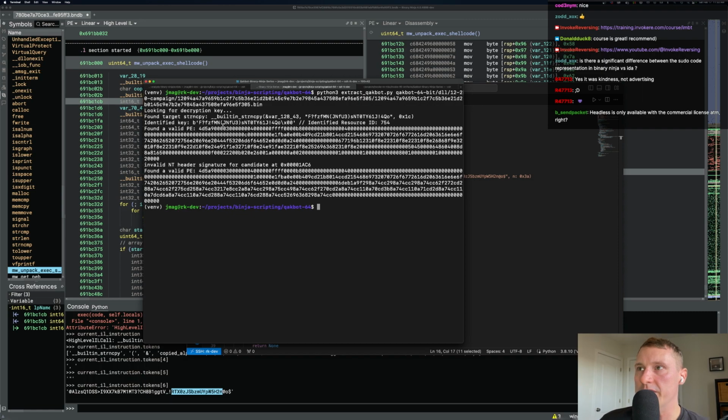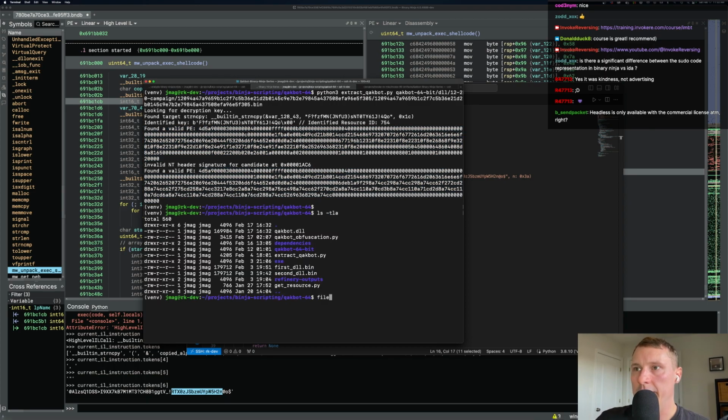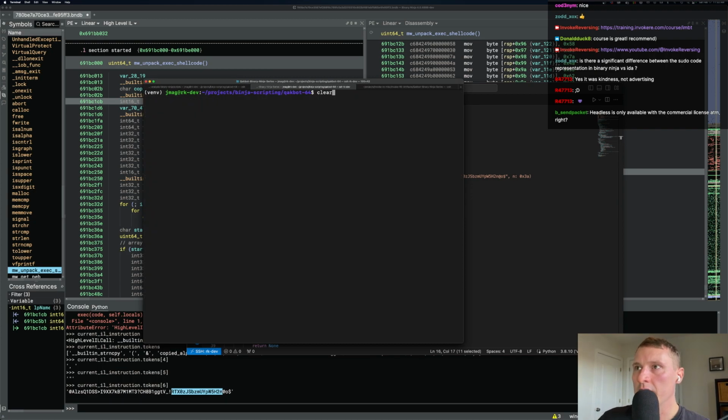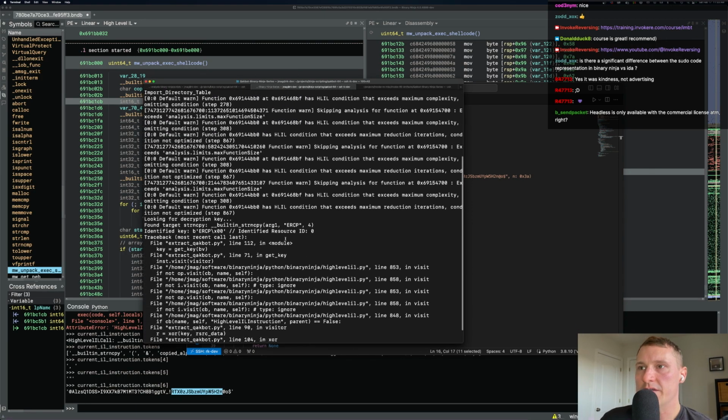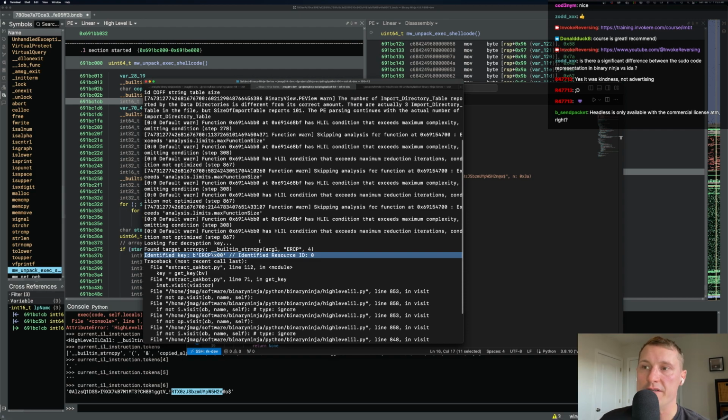Okay, so we extracted the key. We decrypted the shellcode, and then we found 2 valid portable executables, and then we've written the final Qakbot DLL to qakbot.dll here. So the other sample that we were first analyzing, that I'll show you there's a bug in, and we'll fix that bug right now, is this one. It's like 780. Okay, so we have a couple things that happened here. We have a string copy that was found, but it wasn't the correct one. And then we weren't able to extract the valid resource, etc.